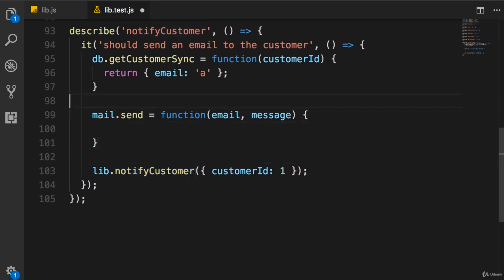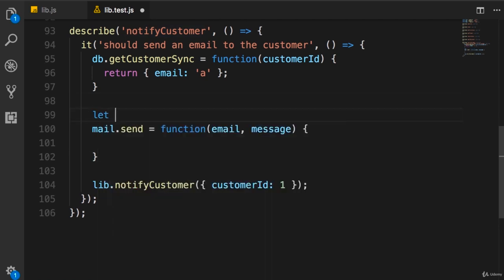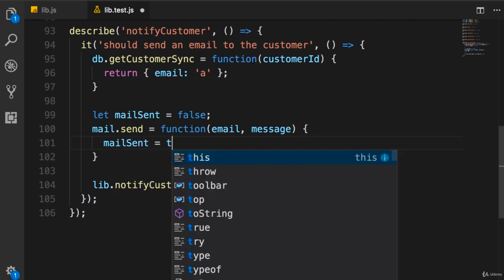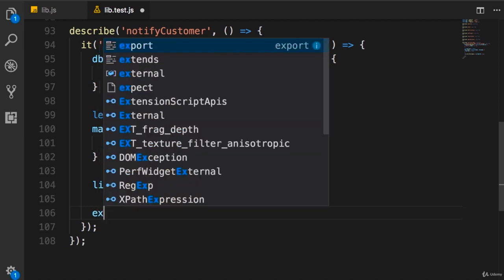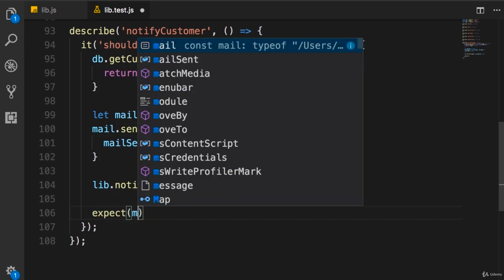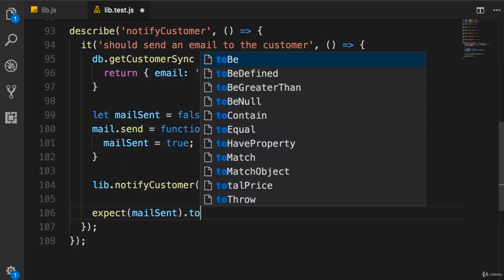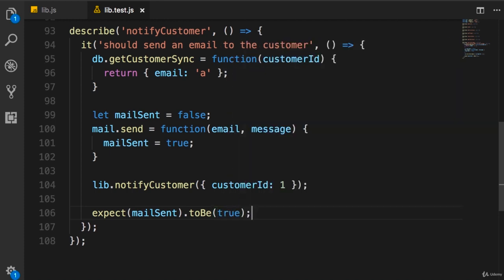So here we can define a boolean like mailSent. Initially, we set this to false. And then in our mock function, we can set that to true. And later, we can expect that mailSent to be true.